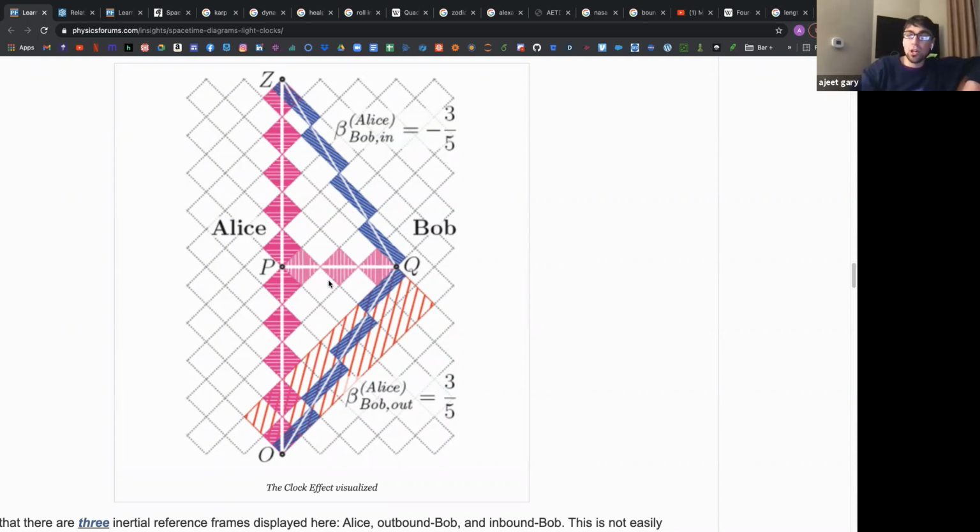The way to see with causal diamonds that this person is the one getting time dilated in a non-relative way is by counting the causal diamonds, or the proper time. Here we see the person on Earth can do 5 experiments, and the person moving away from Earth can do 4 experiments. Sorry, this is 10 experiments. This is 8. I can't count. Okay, so 10 experiments and 1, 2, 3, 4, 5, 6, 7, 8 experiments.